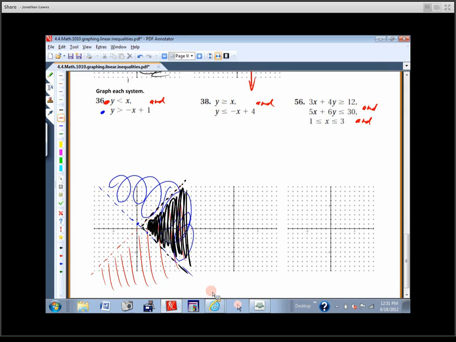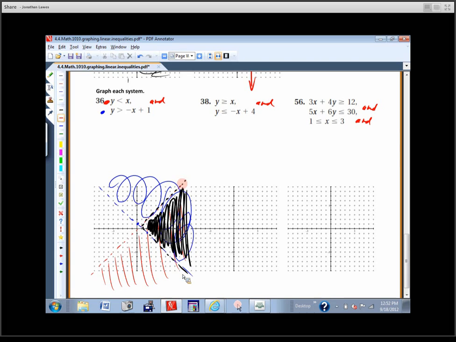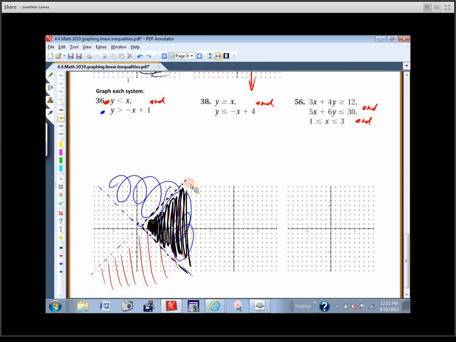So if this were a test question and you wanted to make sure you got this right, I would probably lightly graph the blue one, lightly graph the red one, and then once you figure out where the answer is, shade the whole thing in really dark. Okay? Any questions? Okay, some people get carried away when you start throwing these together. Remember, this was a dotted line to begin with. It's still dotted. This was a dotted line to begin with. It's still dotted. Okay? Good?